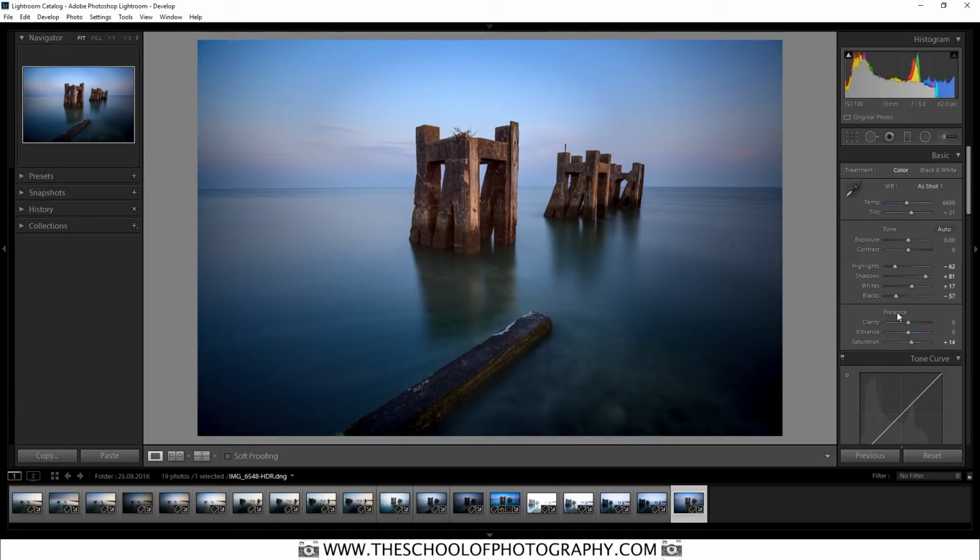Then in the Presence section under here I'm going to bring in some color, and this is where a HDR image really helps you out because you've got so much detail in here that you can really push the color. So let's increase the saturation just slightly, maybe up to about 20ish like that, and then it's the vibrance that you want. Now just quickly, the saturation will saturate the whole image.